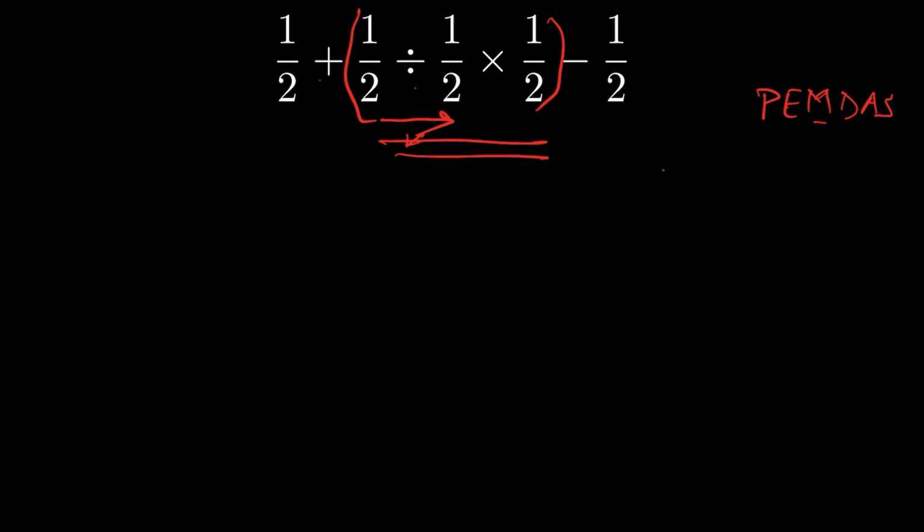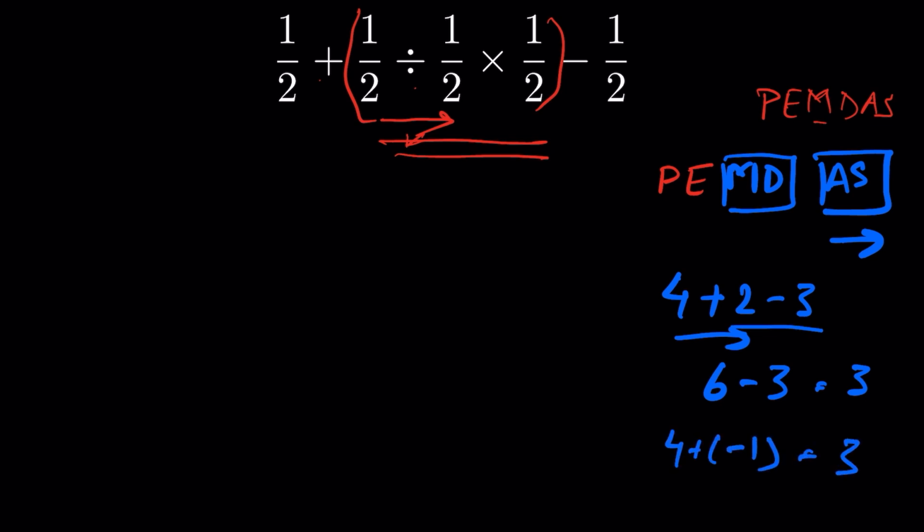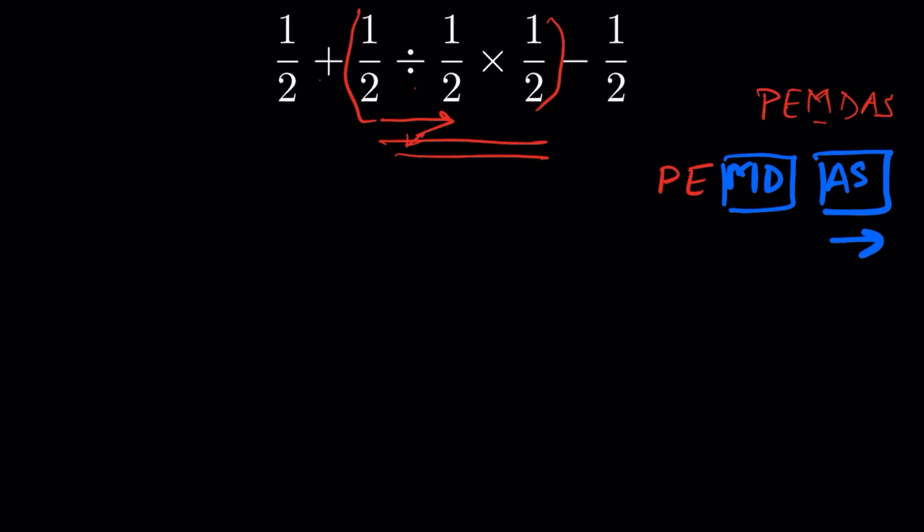So the rule is written like this: parenthesis, then exponent, then multiplication and division together, and then addition and subtraction together. Addition and subtraction are also done from left to right, whichever comes first. However, it doesn't make a difference there. For 4 + 2 − 3, from left to right, 4 plus 2 is 6, minus 3 is 3. Or you just do the subtraction first and then add: 2 minus 3 will be minus 1, so 4 plus minus 1 will be 3. So for addition and subtraction, it doesn't make a difference whether you go from left to right or do subtraction first. But for multiplication and division, it does matter. You have to do it from left to right.